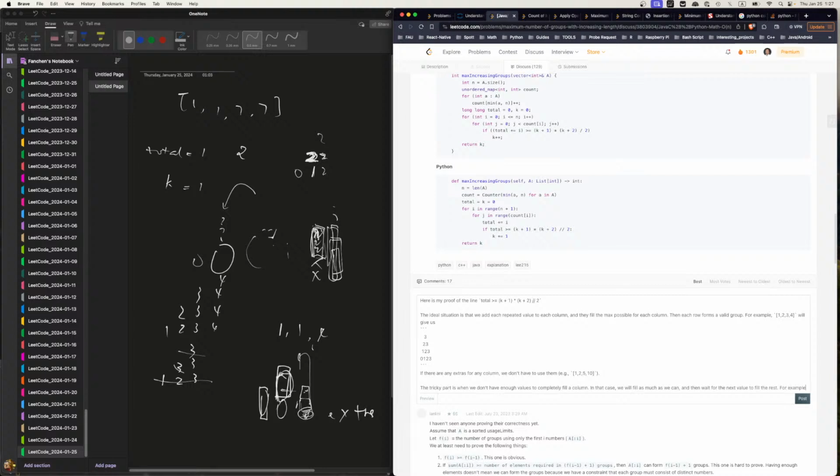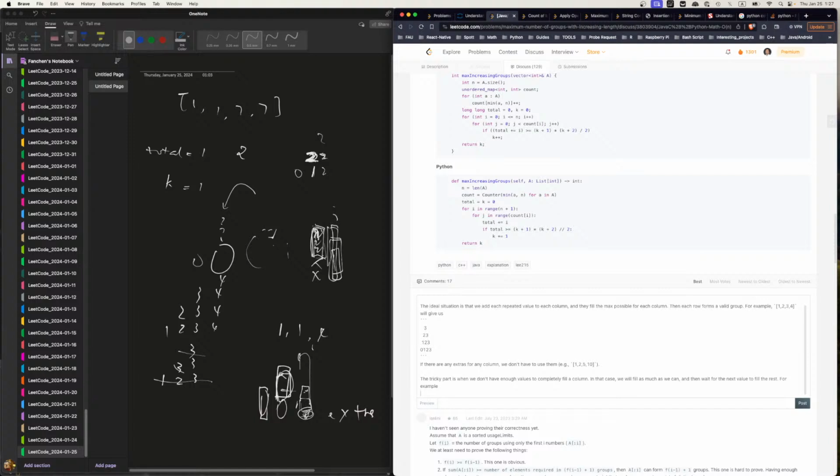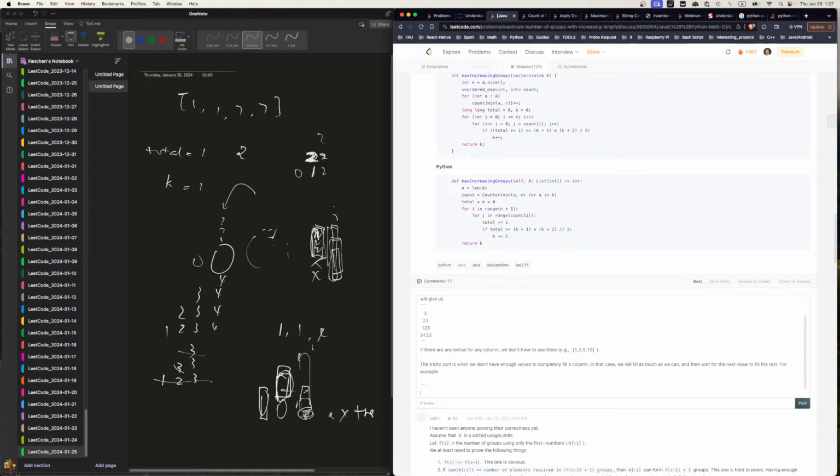For example, if the current column, right, requires 5 repeats, but our current value x, right, can only spare 2 repeats.